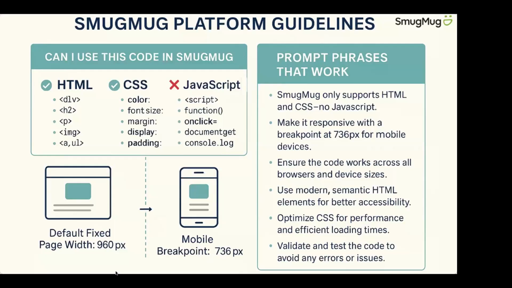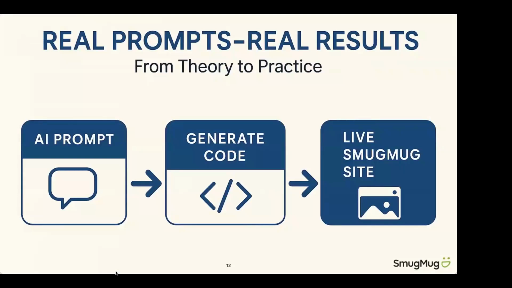Now, these limitations might seem restrictive, but HTML and CSS alone give you tremendous creative freedom to build beautiful, functional custom elements. And with the help of AI, you don't need to be an expert or hire a developer. You just need to know how to chat. That's really it. All right, now we're getting to the good stuff.